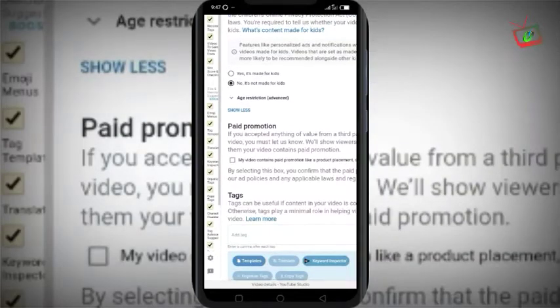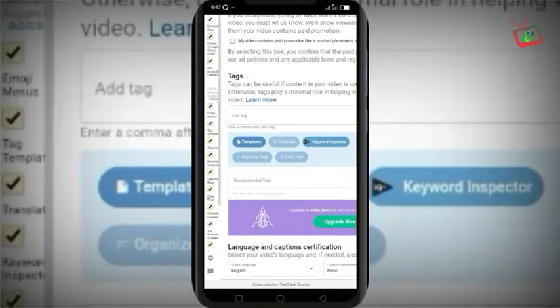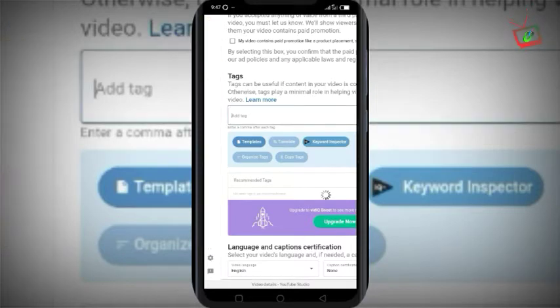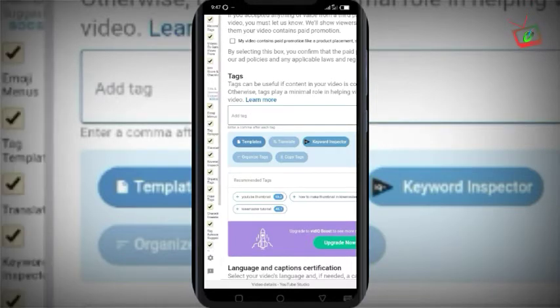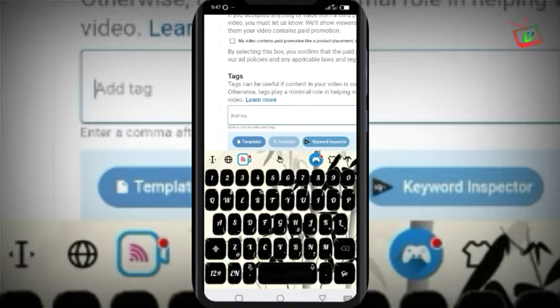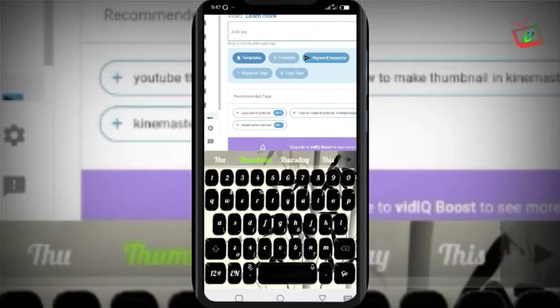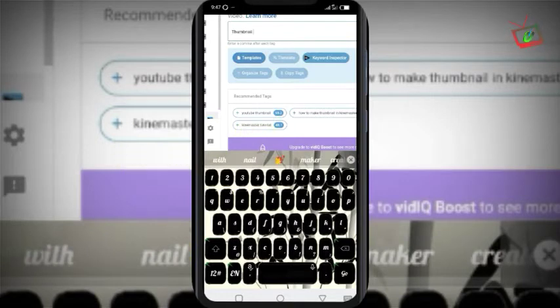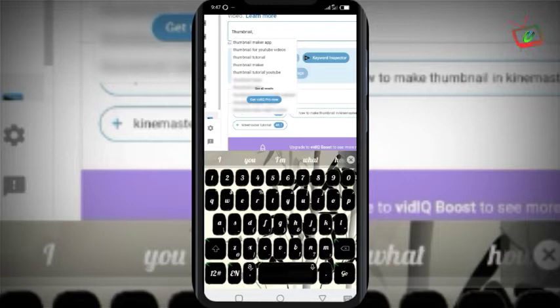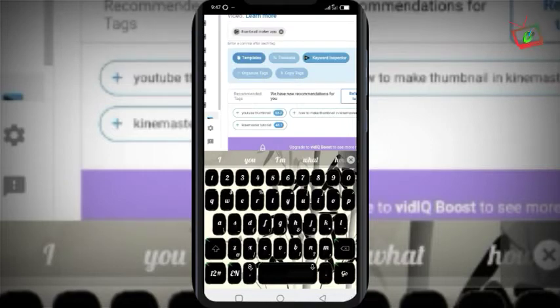I will show you how to add the tag. So this is the tag. Just add one tag first. Like this video now, the video is how to make thumbnail. So you can add one of the tag like thumbnail. So click on how to set. You can see suggestion, right? So it suggests for me the tags that I can add. These tags are the one that people are searching for mostly. So when I click on add anyone here to be added, you can see.